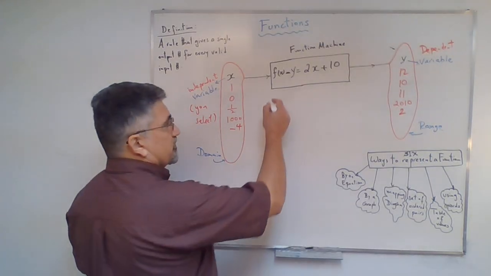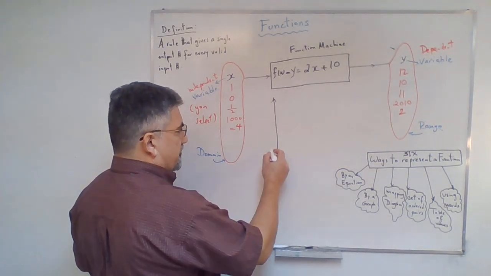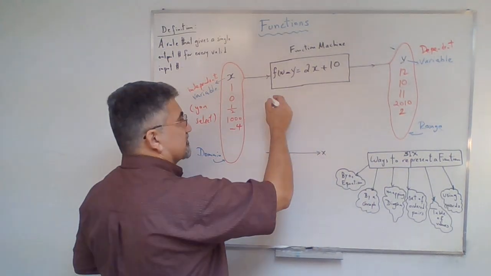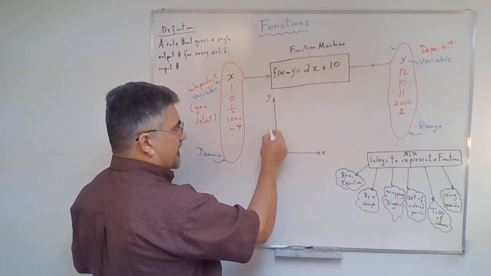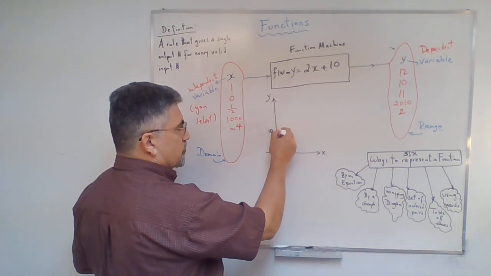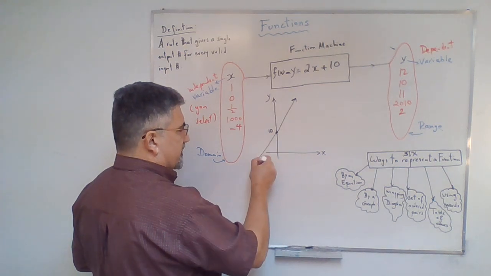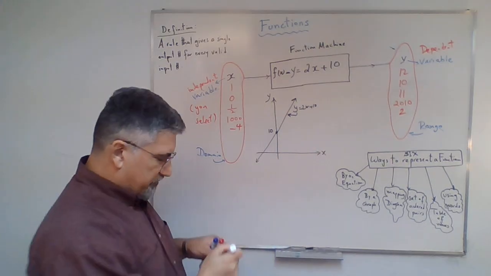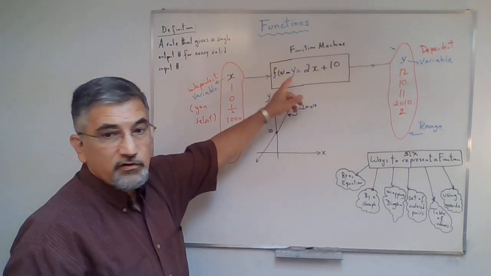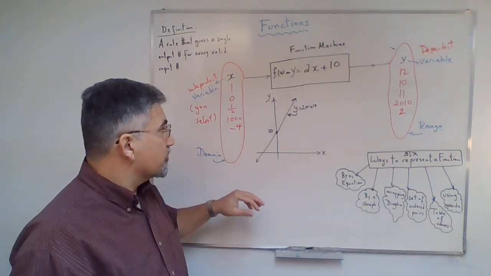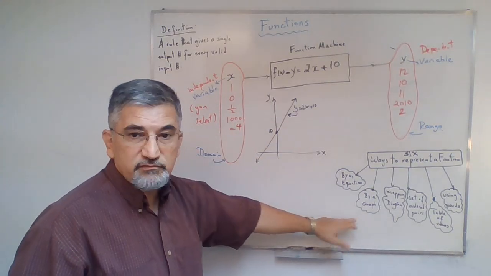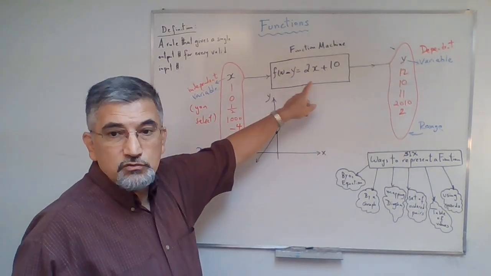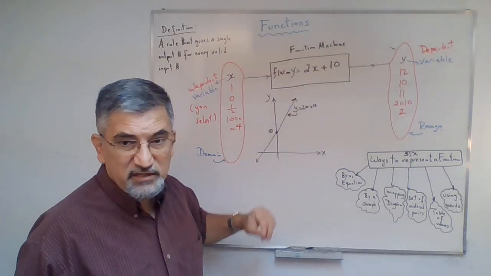In grade 9, years ago, you learned how to graph these kinds of straight lines. We called them linear relations back then. So if the y-intercept is 10 and the slope is 2, it would be a graph like this. So there you go. y equals 2x plus 10 is the graph of this function we just used as our example. Okay, so you can represent the function using a graph. It's a visual way of studying a function, or you can use an equation. Both of these are used a lot in mathematics.